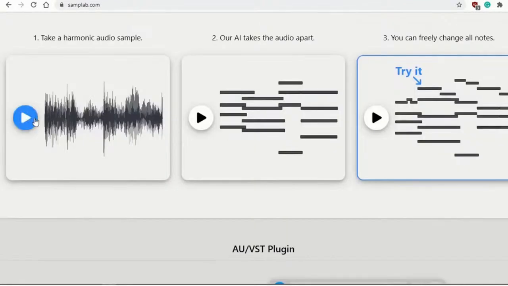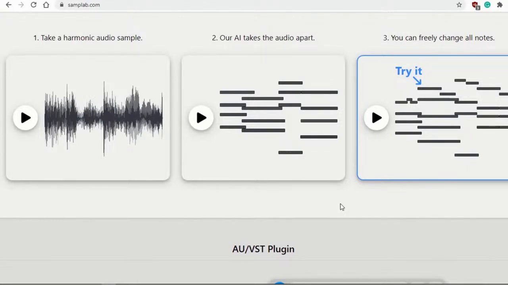And here's an example. So you've got the audio. Let's get it uploaded and converted to MIDI. And of course, being MIDI, you can change any notes you like. This is really great. Very handy if you're doing small audio files, converting from audio to MIDI.